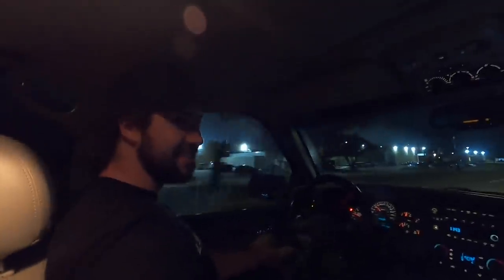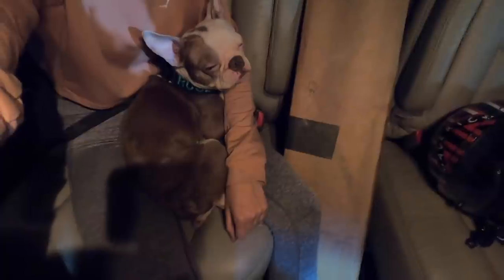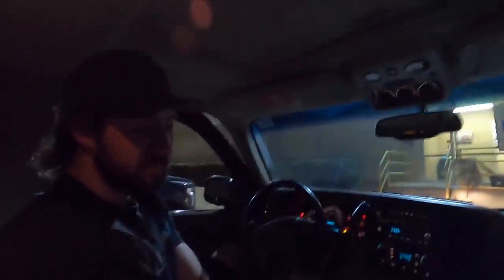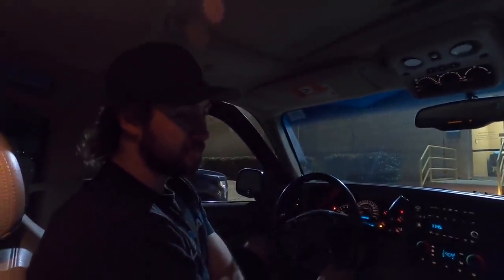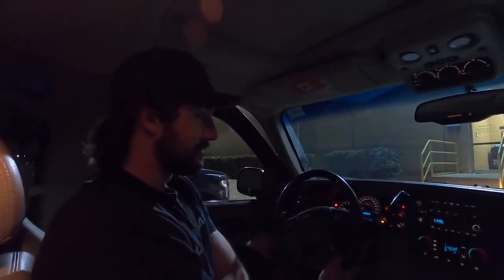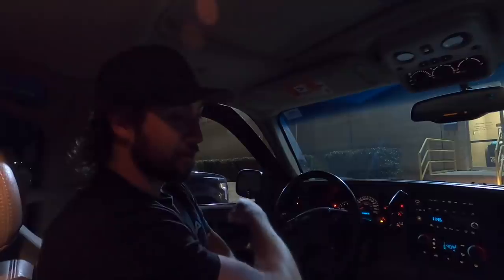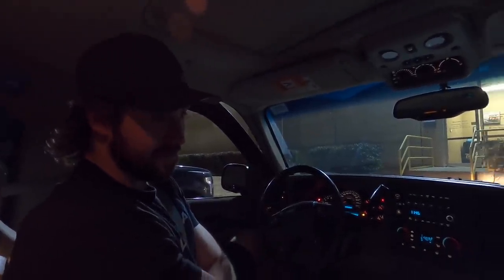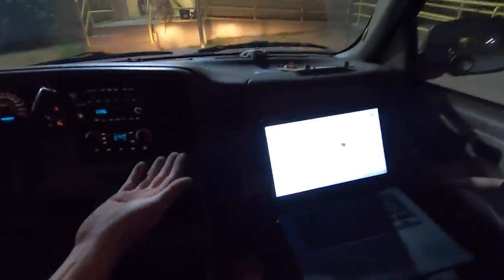Turn it up, Tanner. Okay. He's just waiting for someone to stop paying attention so he can get a big mouthful of Red Rocket again. Okay, so I forget who it was, but somebody said their P59 ECM was weird and wouldn't flash unless the door was open. And we were sitting here, it wasn't flashing. I'm like, let me try it with the door open, just because that guy said. I open the door, and it is flashing. How about that? It's so weird.